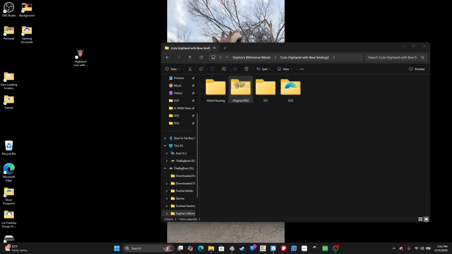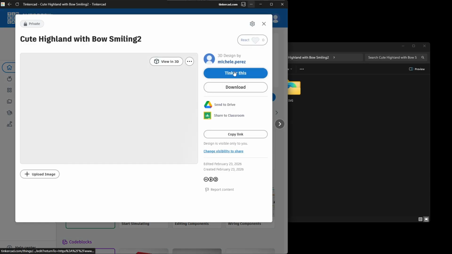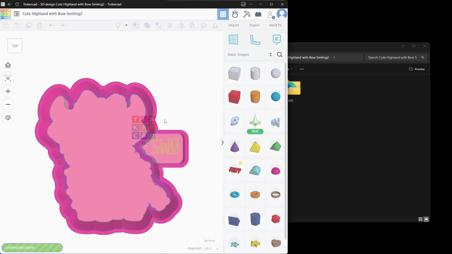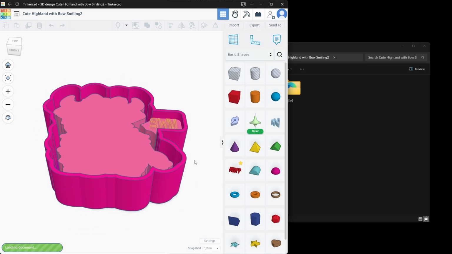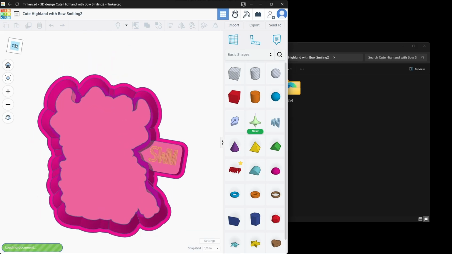Okay, I'm having issues again. Oh, okay, let's try this again. Sorry, guess it was a bad day to record on how to do this for me. Not sure if it's my Wi-Fi again or it's just TinkerCAD, but I've been having issues since last night.